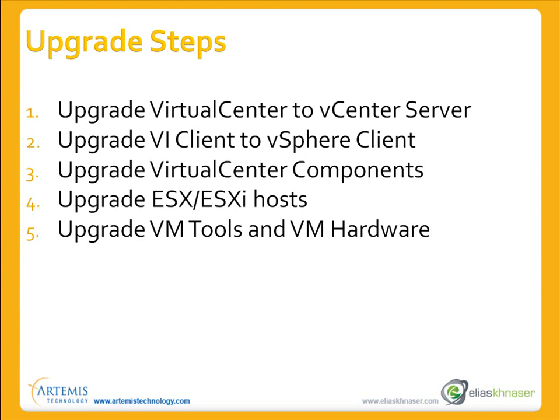But regardless, once you've upgraded to vCenter, any user that has the VI client installed on their desktop, laptop, or workstation, whatever the case might be, that tries to access Virtual Center is automatically going to be detected as using the VI client, and it's going to prompt them to upgrade to vSphere. The vSphere client upgrade is very straightforward. It's a couple of clicks. Now, step number 3, we're going to upgrade Update Manager, Converter, and Guided Consolidation. These are the 3 components of Virtual Center, and then we'll move on to upgrading ESX and ESXi hosts, and finally we'll upgrade the VMware Tools and the VM hardware on the virtual machines.